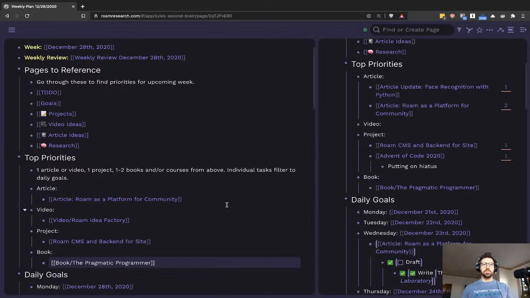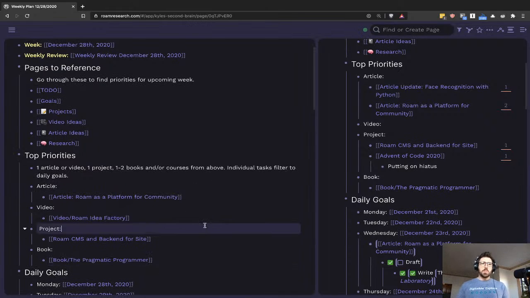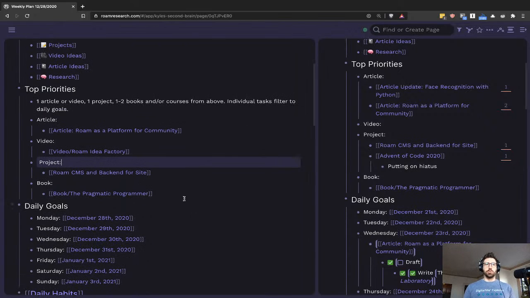Pragmatic Programmer. Like I said earlier, I may break a rule by also working on my Learn Functional Programming with Elixir book. That's a pretty thin book and an easy read. The Pragmatic Programmer, I'm getting a lot more out of it. That's more actionable and turning into a lot of notes, literature notes, and eventually evergreens.